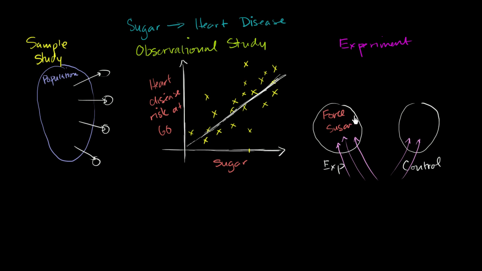And then 30 years later, so one, this is probably unethical to force people to have something that is very likely not good for their health. And then you would have to run it for a long period of time. You would wait 30 years. You would wait 30 years when they're 60 years old. And you would see, well, what was the heart condition of these folks? How many people maybe had heart attacks? How many people at age 60 are, what's their health condition?